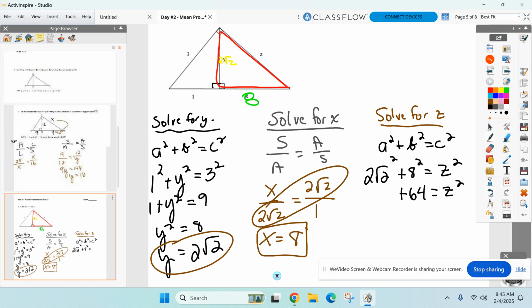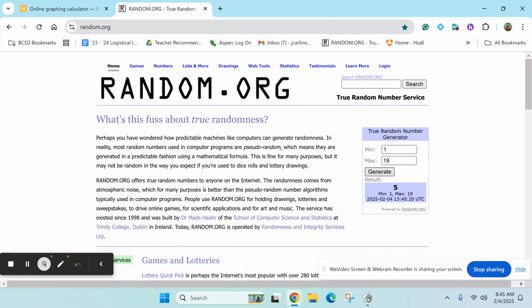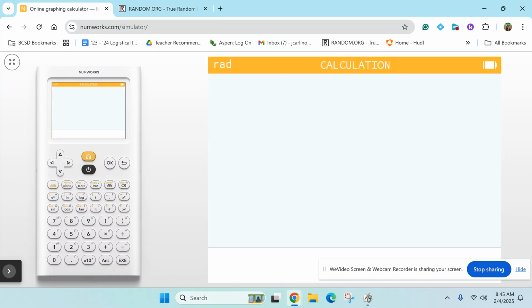Here's what I want to show you right now on your calculator with 2 radical 2 squared. If I go to my calculator right now and do 2 radical 2, square that, it's going to tell me 4, but that's not the right answer. Here's why. Everyone look at my calculator right now. I didn't square 2 radical 2. What did I square? The calculator thinks I'm squaring radical 2. But as you see on your paper, we need to square 2 radical 2. So what do I need to do in the calculator to fix that?